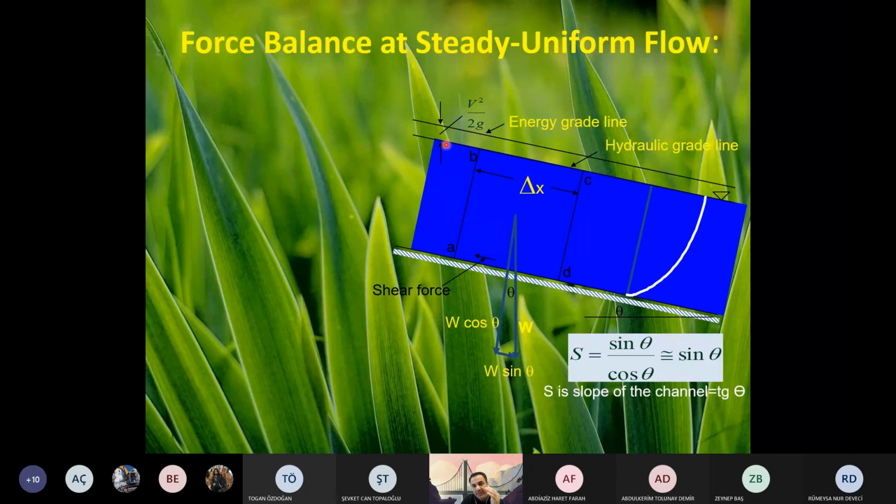If the water surface is not in parallel with the bed, D1, the depth of flow at A, will vary and will not be the same as D2. Therefore, there is no uniform flow. So one of the main important rules in uniform flow, never forget it: free surface or water surface is always in parallel with the bed slope. Never forget it, it is in uniform flow.